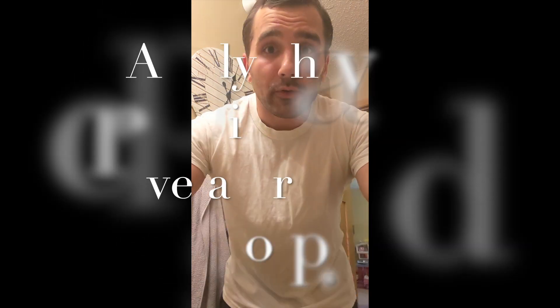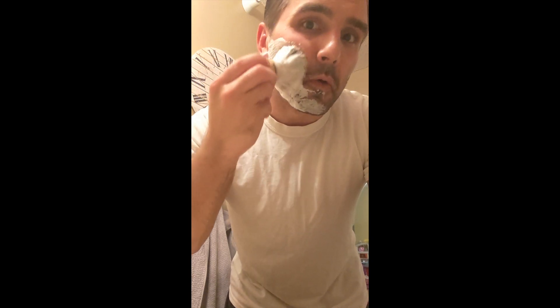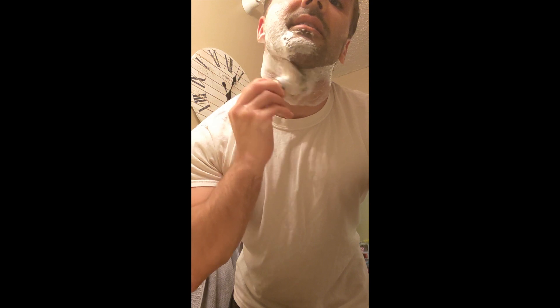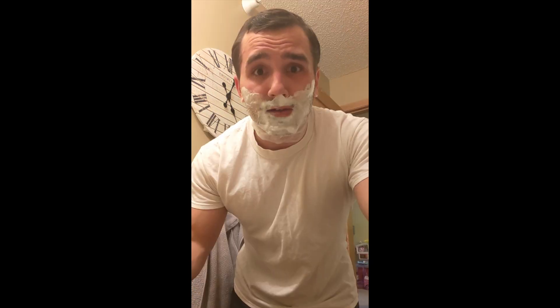Now I'm going to lather up my face with my badger hairbrush — this goes all over the surfaces to be shaved. I'm really working that lather into the hair. I like to do my neck first because I get such bad razor burn there — I really need it to soak up all that water and moisturize. Otherwise, if your hair isn't quite soaked enough, you will get really bad razor burn. Alright, so now I've got my single blade razor — or in your case maybe a multi-blade razor — whatever you're going to use. Wet shave, so get that razor nice and wet.